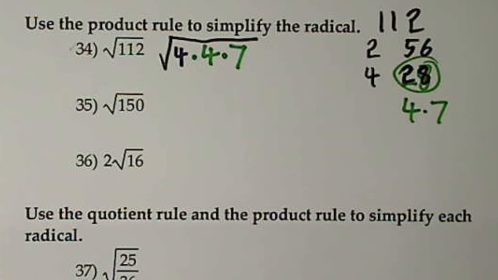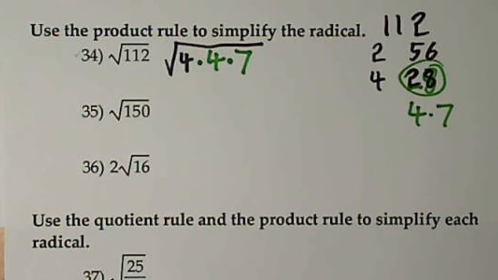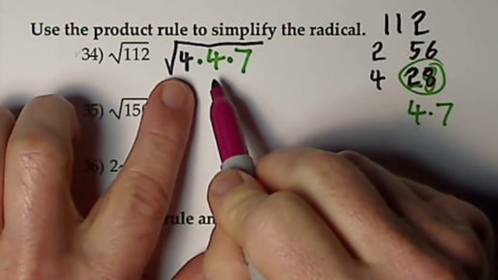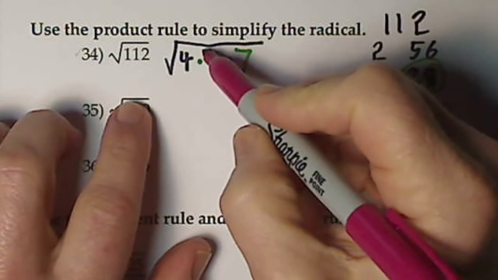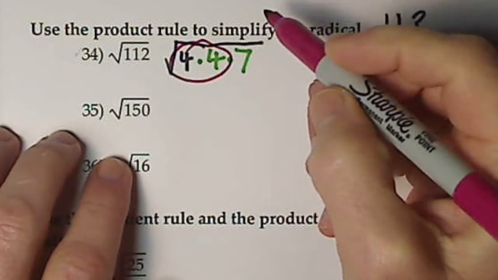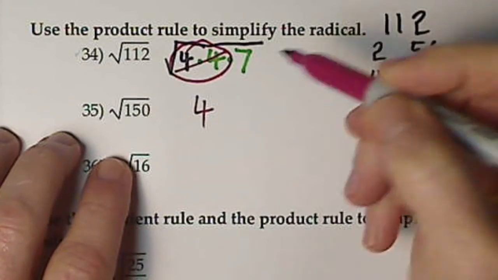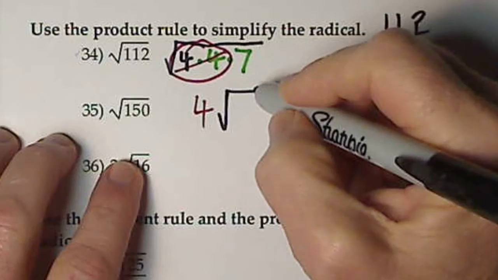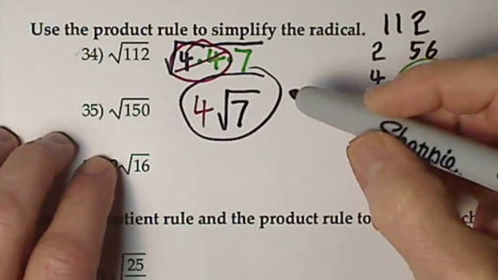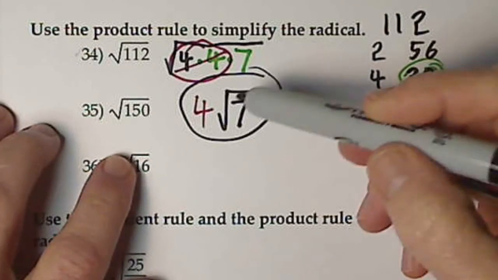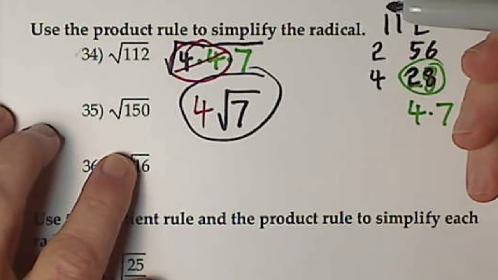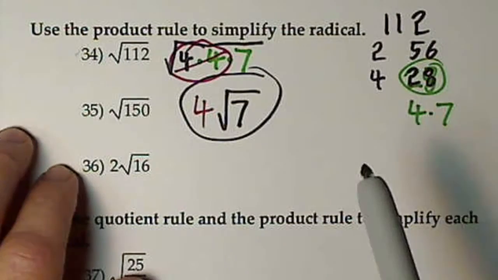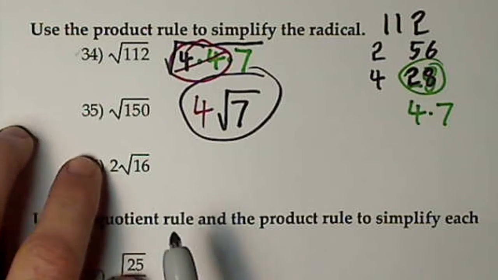Actually, I'll just keep going. To get out from under the radical, you need a perfect square or 2 of a kind. So I'm just going to say that I have 2 of a kind. So that means a 4 gets out, and this 7 is stuck under the radical. So this would be the answer to number 34. If that's not real clear, 4 times 4 would give you a 16, and the square root of 16 is 4. So you're just going to have to get used to seeing different ways to find the square root.